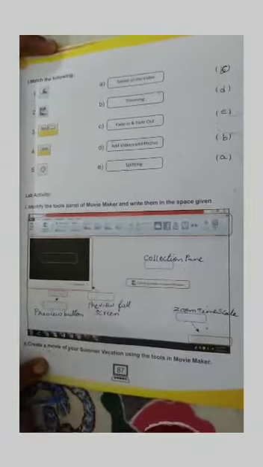Now here there is map the following children and label the parts of the Movie Maker window. C and copy down.